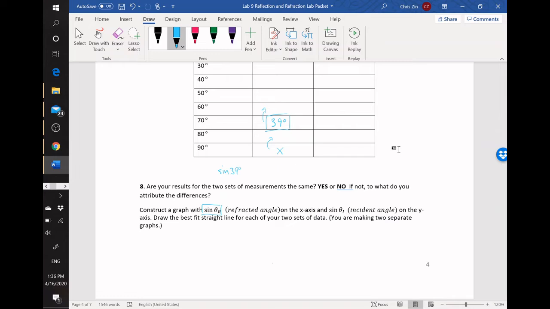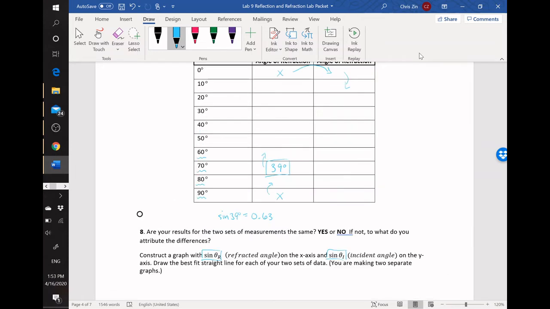So you should get a value of about 0.63. On the y-axis, you're going to want to use the sine of the incident angles. So you'll have to calculate the sine of each of these values in the table. If you're using Excel, I will show you a trick that you can use to help you plot this.